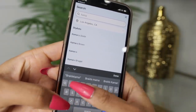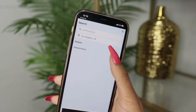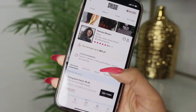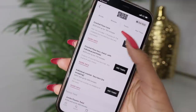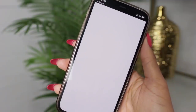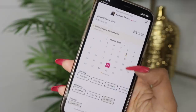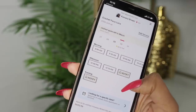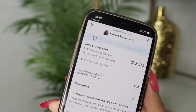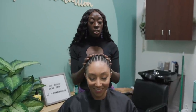If you already know the stylist you want to work with, you can just type in their name and go to their page. I'm going to type in Kamara Brown for her salon Raw Intuition and look for crochet faux locks — I see it right here. I can see the price, how many bundles I need, and how long it will take. Once I click on my style it opens her calendar, I click on the date and time, and just like that I booked an appointment without even having to talk to anybody.